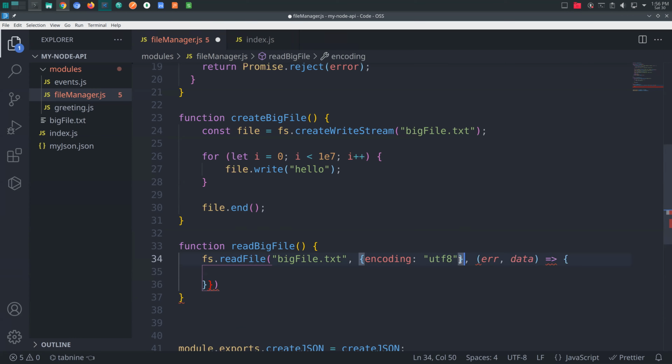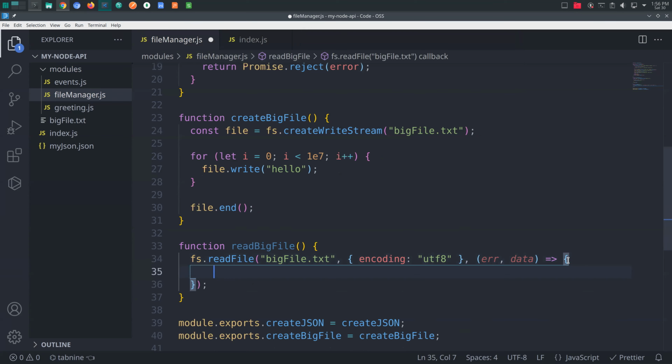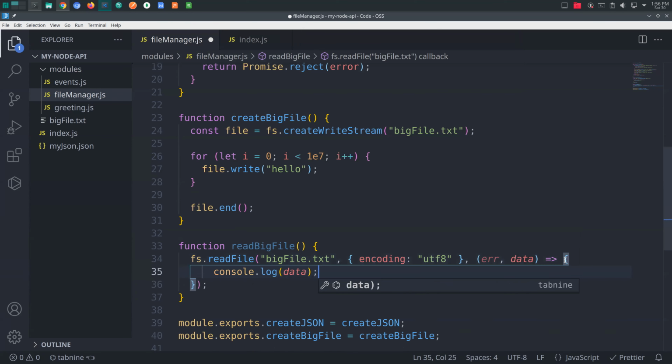Okay, we didn't close this. What is missing here? Okay, this is good. Let's say we console.log data.